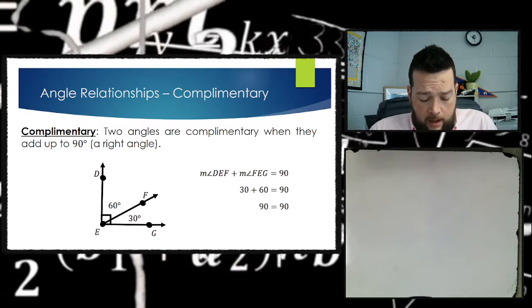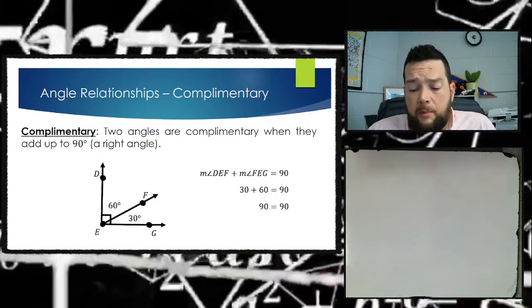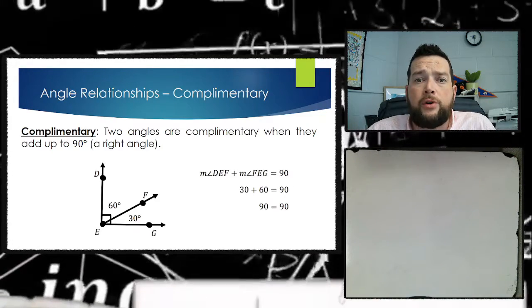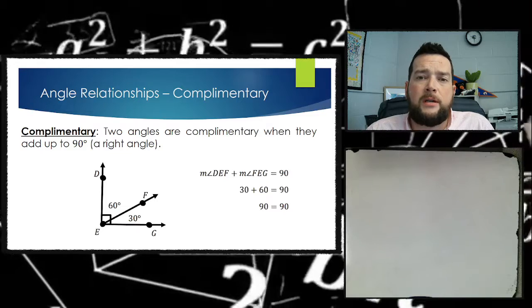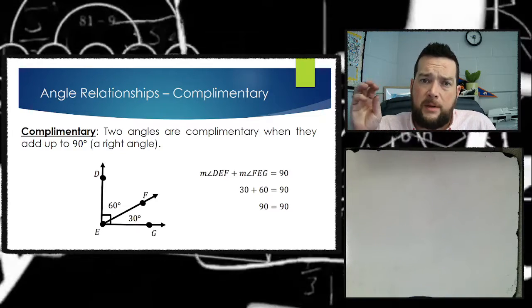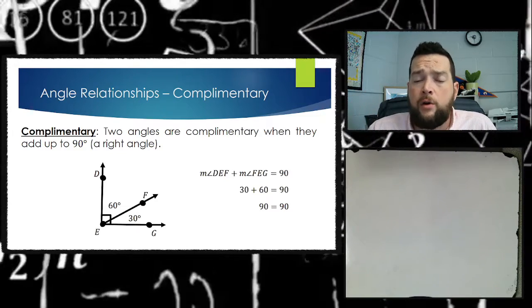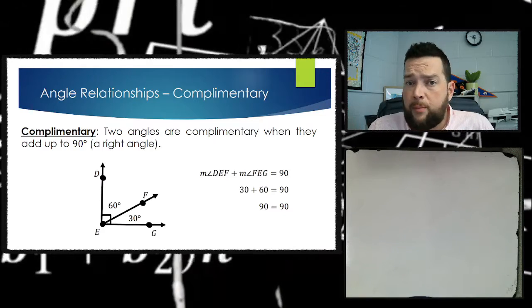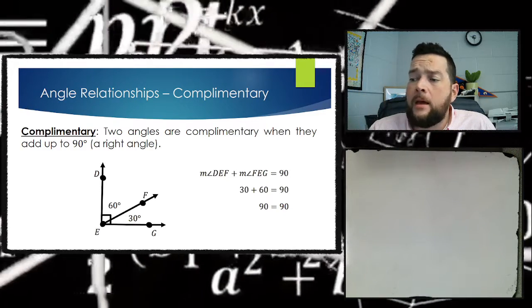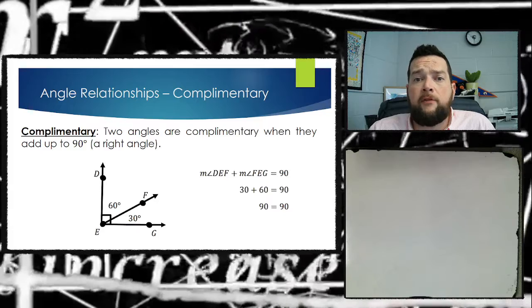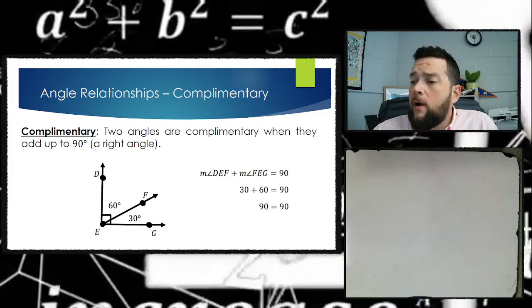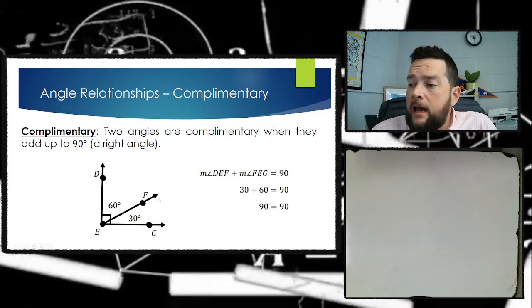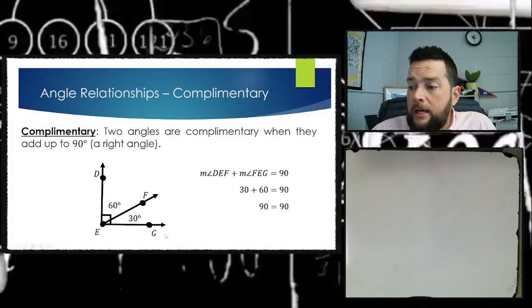When we're working with complementary and supplementary angles, a lot of times we're writing equations and then solving equations to find missing pieces, all right? The value of the variable or the value of a separate angle or the like, all right? So you can simply start with the information that you have. Right here you have angle DEF and angle FEG, all right?